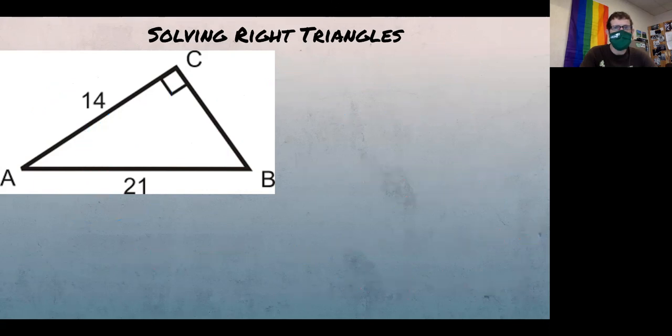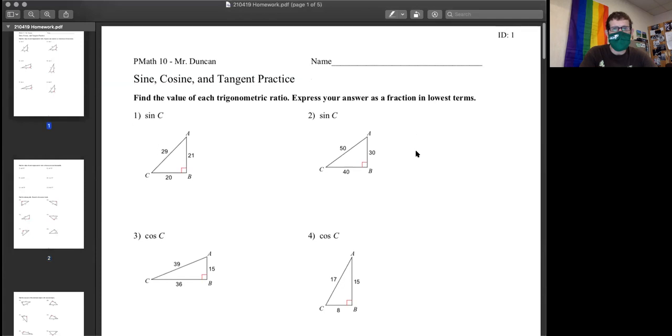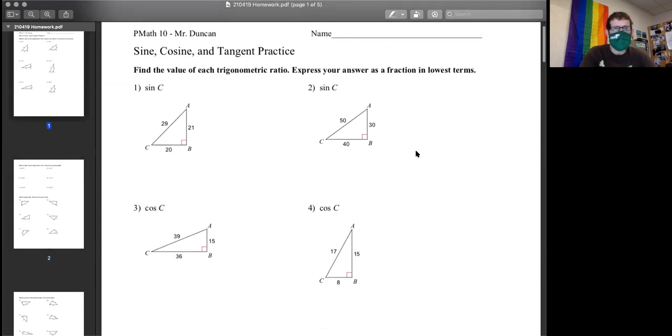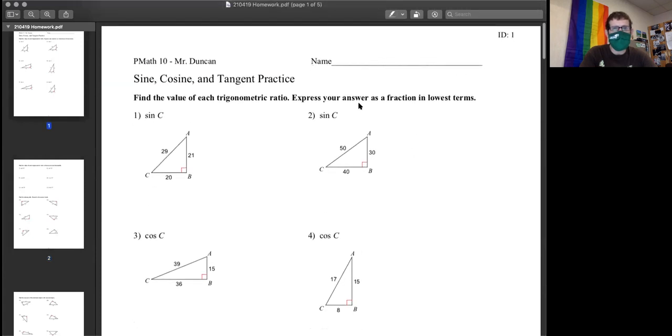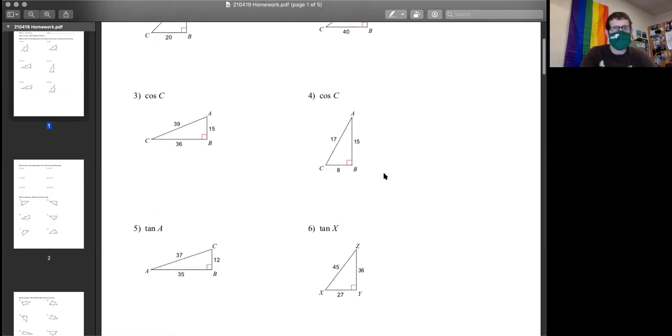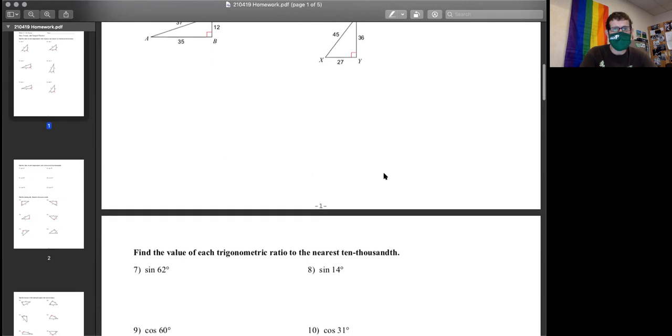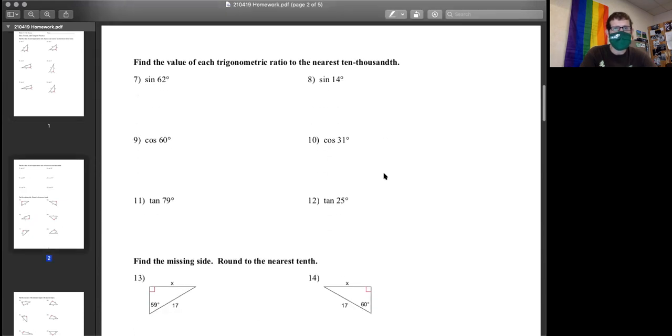Okay, then let me just quickly show you what your homework is going to look like. Your homework is another PDF, and this is a really good review of everything we've talked about. It starts at the beginning with just a triangle. It asks for the sine of C. You need to figure out what your opposite, adjacent, and hypotenuse are and figure out your ratios. Now, you don't have to do all these problems. In the homework, it tells you which specific ones you need to do. There's about 9 or 10 that you have to do.